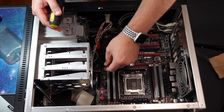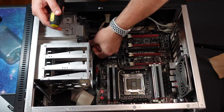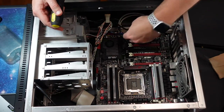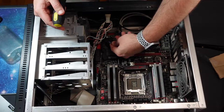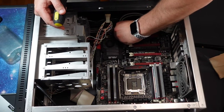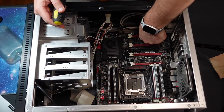Alright, so first thing, let's disconnect the fan there. Looks like the headers are disconnected already. There's some I/O here, so this is the USB. Another USB, and then this is audio.